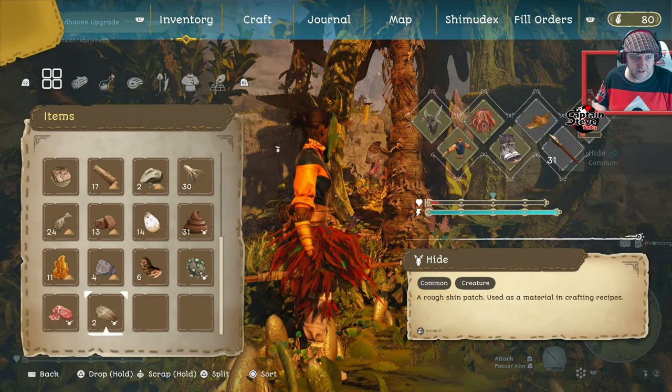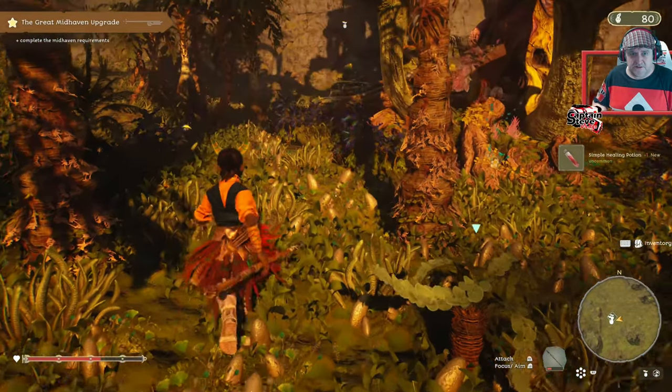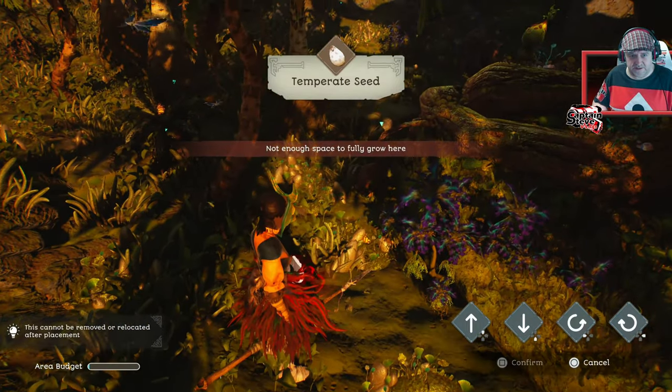Alright, what can I eat? I have got a potion. I'll use it. There you go. That's giving me back a load of health. Right, so let's plant all these seeds here. In and around here.